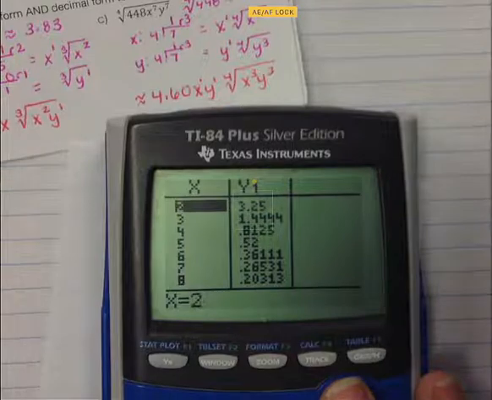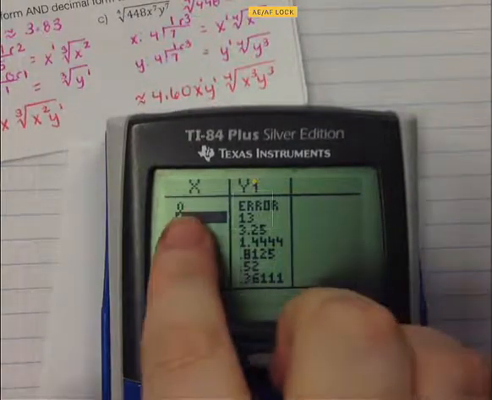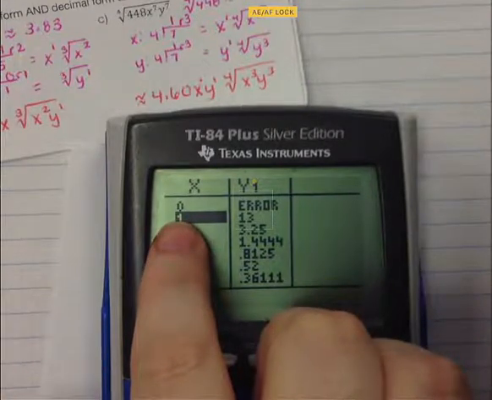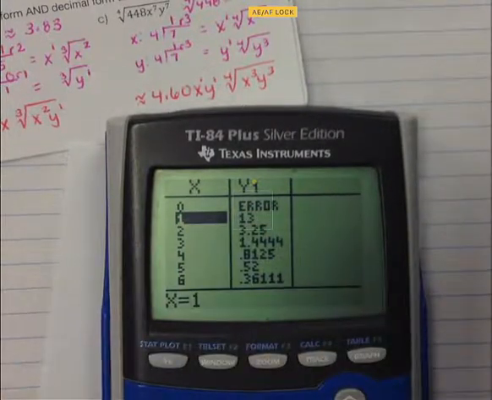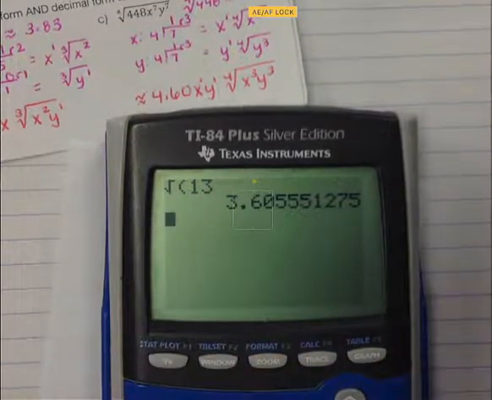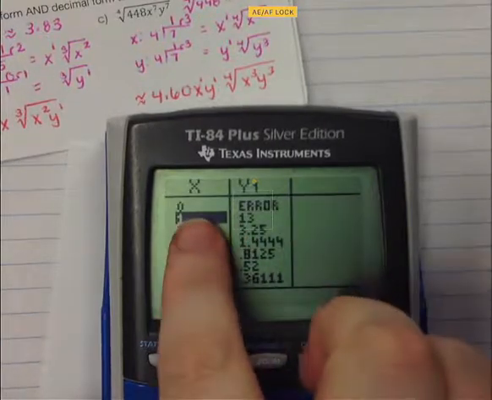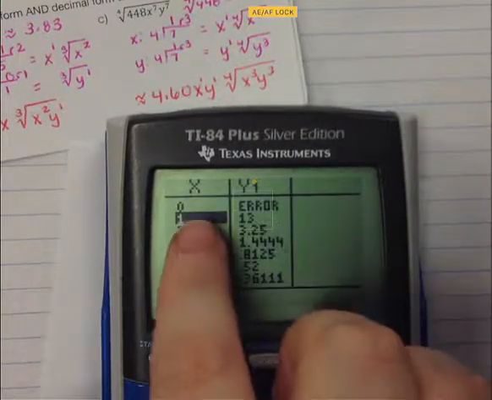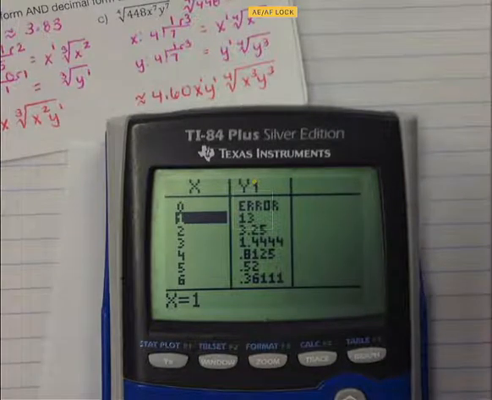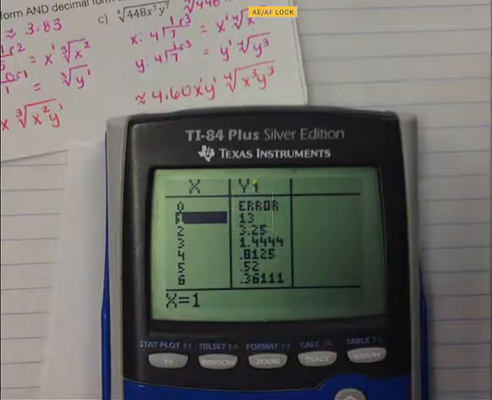If I see no whole numbers, I have 1 and 13, that means I just have one coefficient and 13 is your radicand, which doesn't change anything. It will just be 1 times the square root of 13. It's the same thing. So sometimes your numbers won't simplify, and the only whole number you have is 1 and the radicand. That means that you can't simplify that any further, and that's okay. But as soon as you get to 0 and it says error, you know that you can't do anything else.